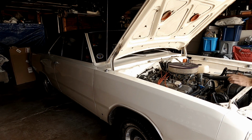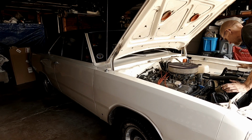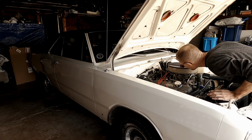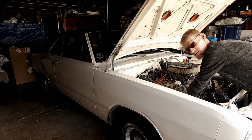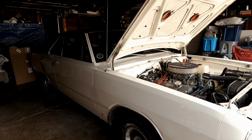Double check everything. Yes, battery, power steering fluid. We got water. We got oil. We got the carb. We sort of got the exhaust. So, all right, well, let's fire it up.